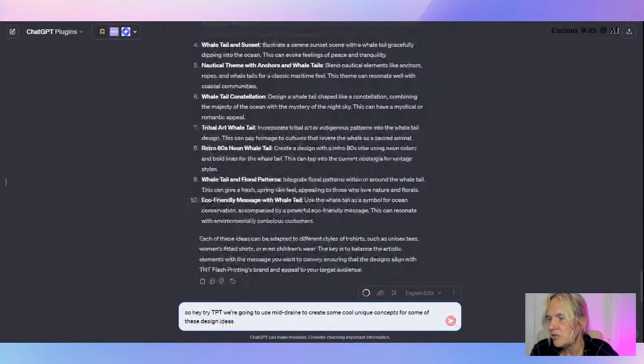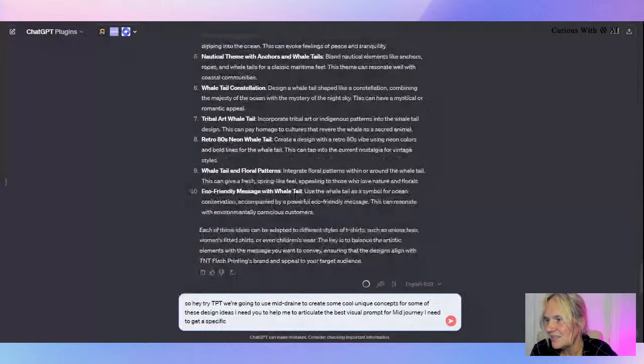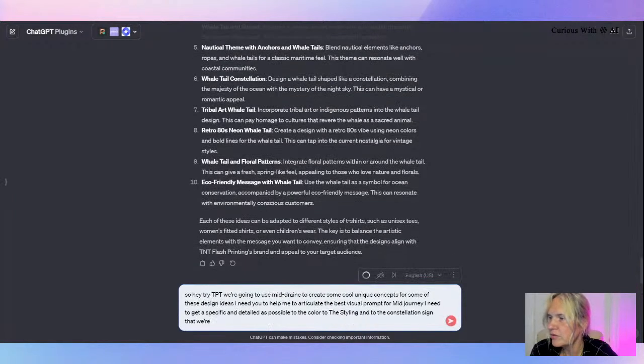I need you to help me articulate the best visual prompt for Midjourney. I need you to get as specific and detailed as possible with the color, the styling, and the constellation sign that we're going to use in reference to this particular output you gave me.